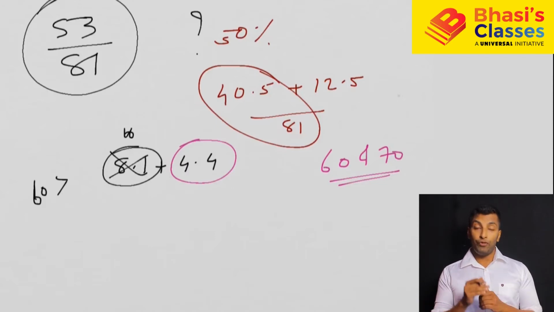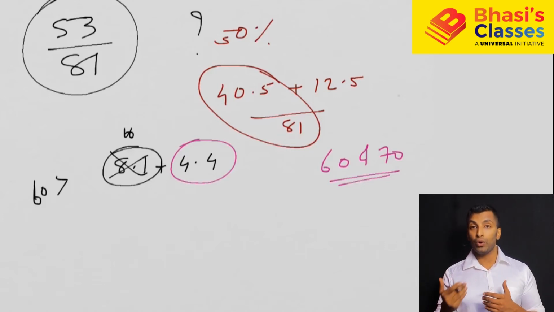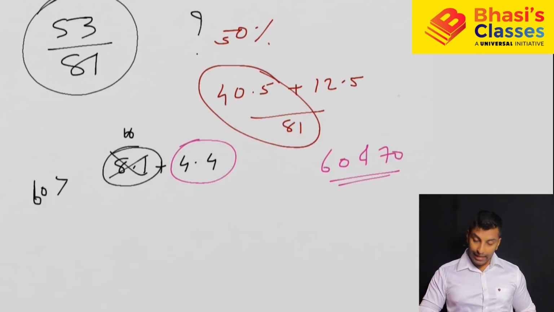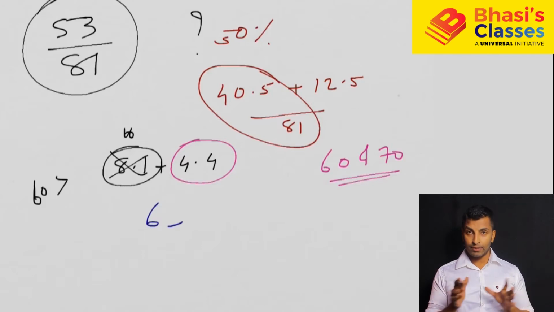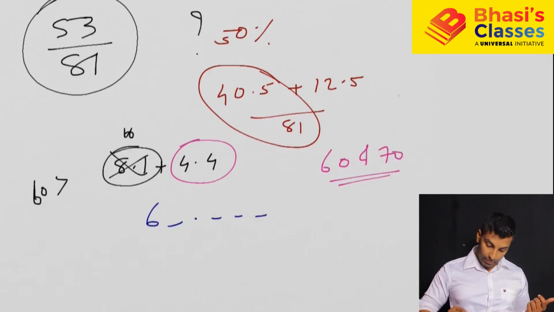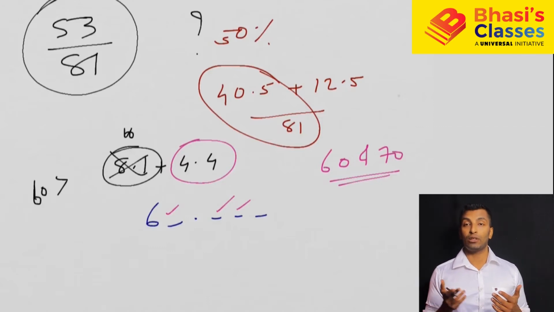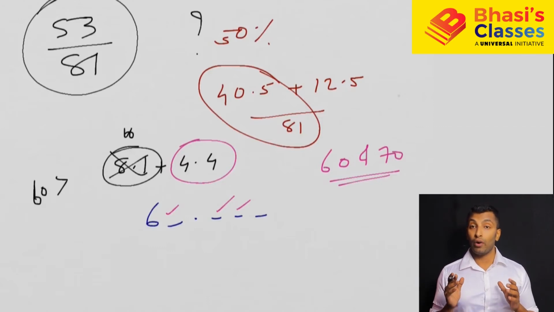Now if you have more than one option which lies between 60 and 70, we need to proceed further. So now you understood that your answer will be something like this: 6 is confirmed, so it's between 60 and 70, so I can mark this as dash, then point dash dash dash. So this is your answer. Now it depends on the question. You may need to find only this, or this, or this, and it depends on the option also. So let's see how you're going to proceed now.